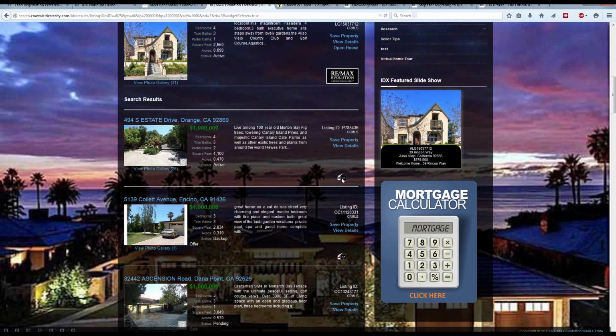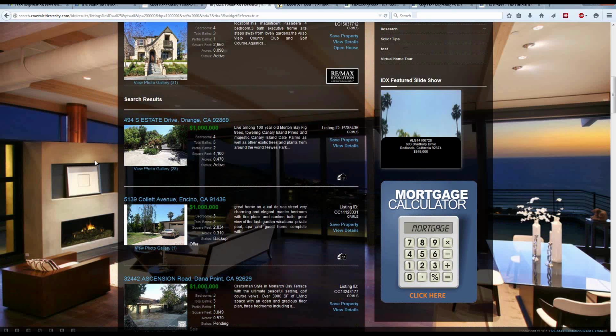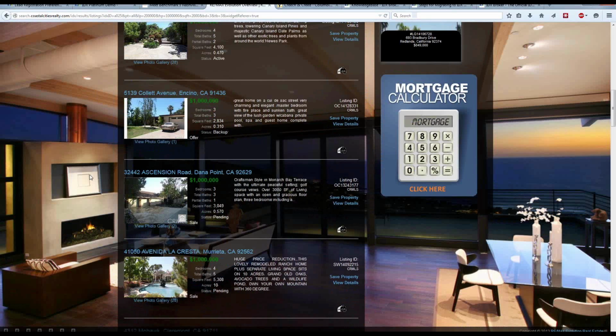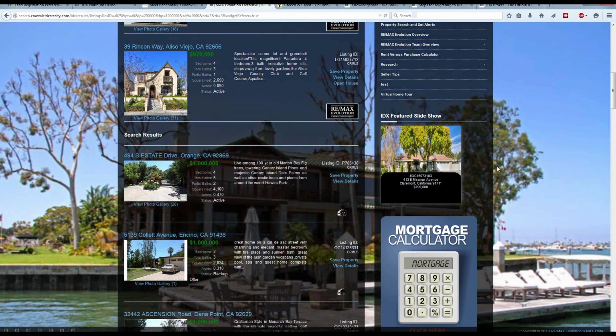You will see that it's just going to come with the standard MLS results, or I'm sorry, the logo on all the other listings, so it's going to give you guys some more exposure. And then I did also notice that here's another example of the IDX featured slideshow. So they have an additional widget that's always in the sidebar and always cycling through the listings that are theirs on their office.